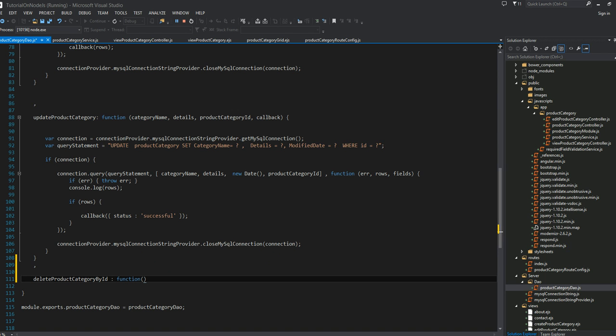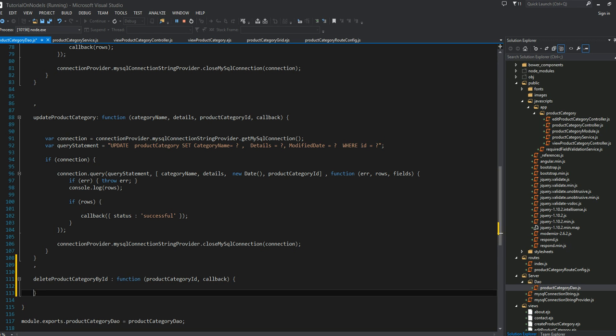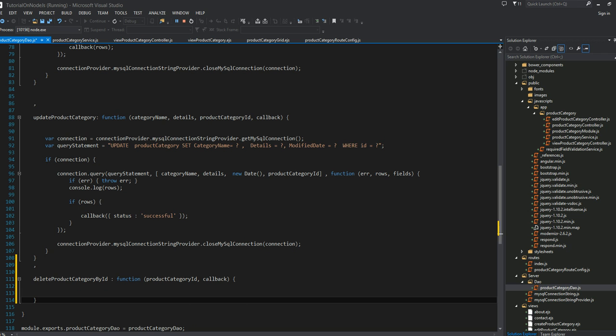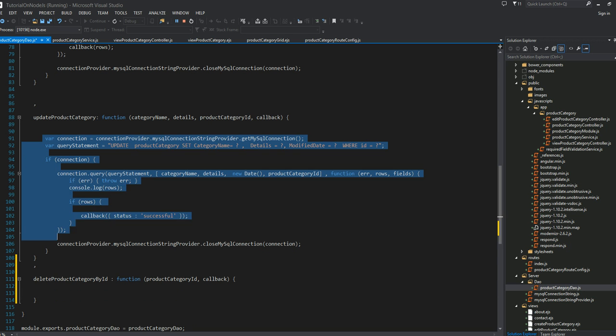Function. This takes, of course, the product category ID and the callback function, those two parameters that the consumer of this API is going to pass. And I'm going to grab this code.